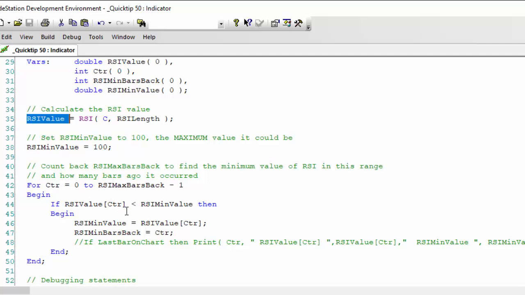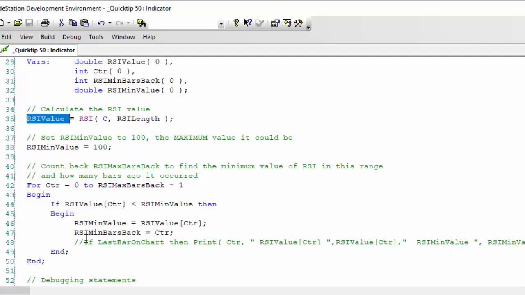Remember the square brackets indicate how many bars ago, and we say if it is less than the RSIMinValue, which starts at 100, then we set the RSIMinValue to the new value, and then we just keep on going through this loop, comparing it with the lowest so far, and if we have something even lower, then that becomes the lowest. That becomes the RSIMinValue.